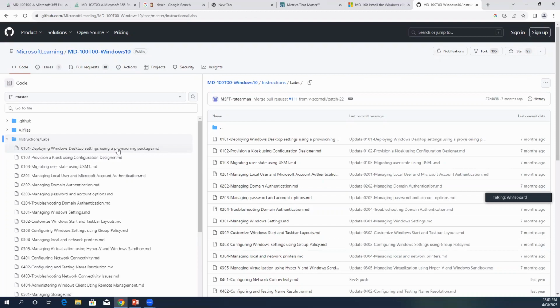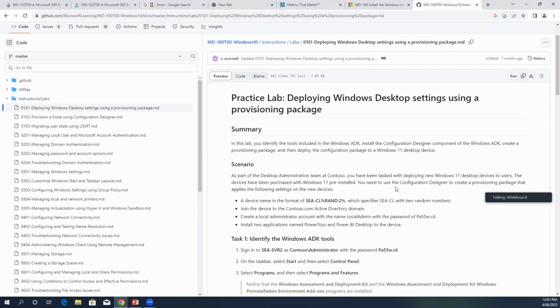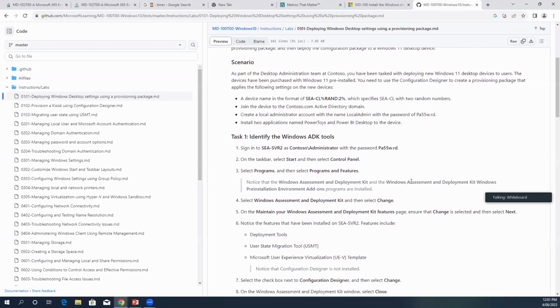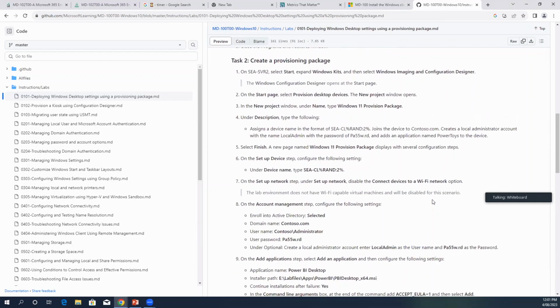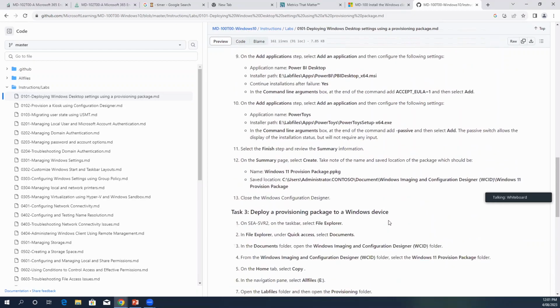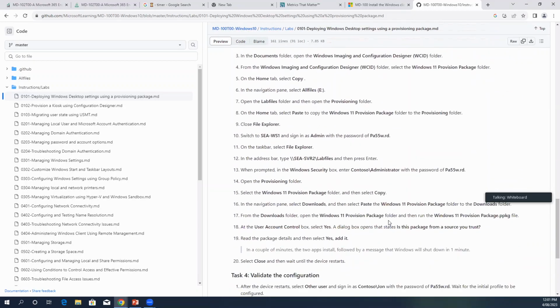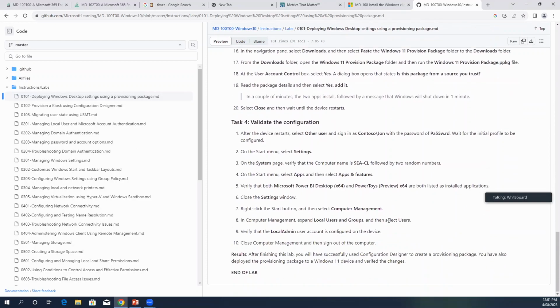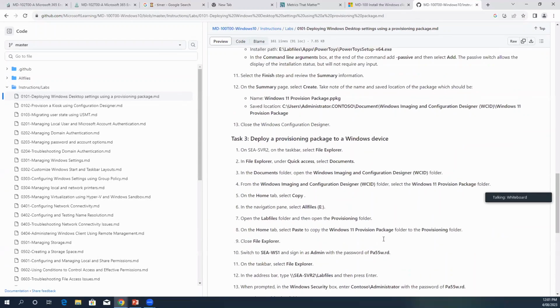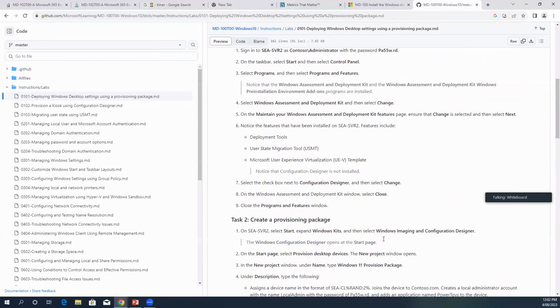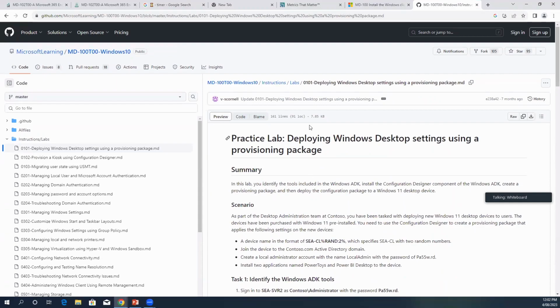Now, maybe what you can do is modify your lab environment so that you can go and try these labs out. What you would need to do is install the Windows configuration design tool on your computer. But if you want to go and try that, you've got access to the labs for a while, so let's play around with that. I can have that anyway, right? Because when I'm done with the pre-provisioning package, I upload that to Intune and then pull it down on mine. But yeah, if you want to go play around with it and see how you do the configurations, it's a very cool tool.